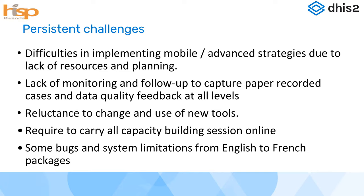The other challenge that is still there is remote capacity building. As you understand, the technical assistance is mainly provided to the country team remotely. Even though we can easily access the servers, troubleshoot, reconfigure or update servers, or do any technical troubleshooting, this is being done remotely. So it's still a challenge, but we are trying to have different workarounds to make sure that the system is always online and ready to serve.